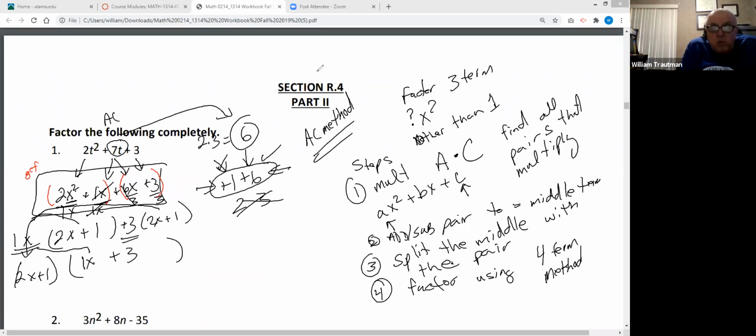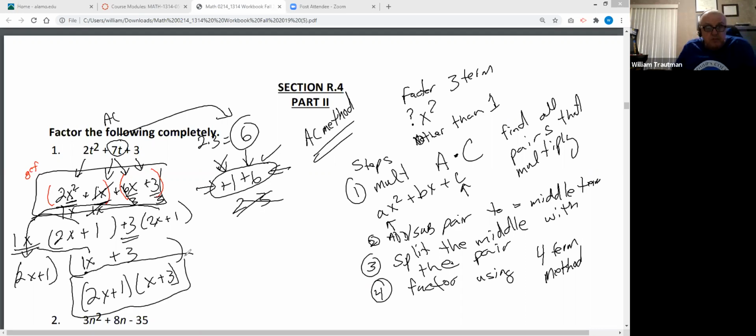Now, there's only one more thing I'm going to do. This is the answer, but I'm going to just rewrite it. I don't like the 1 in front. I left it there, but you're not supposed to put a 1 in front. It's an invisible 1. That's factoring using the AC method. You start off by splitting the middle, then you have 4 terms, then you have to use the 4-term method. So, I know it's messy. That's pretty much as neat as I can get it.